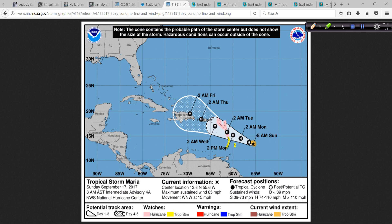The forecast from the Hurricane Center from the 5 a.m. advisory — this is the 8 a.m. intermediate advisory, but the track forecast doesn't change on that advisory. Generally speaking, a major hurricane, Category 3 or higher, is headed right through the areas that Irma devastated not too long ago, and maybe even a direct hit on Puerto Rico and possibly interaction with the Dominican Republic by next Friday. We're going to be tracking this for several days, and in terms of any impacts to the southeast United States, it is obviously too soon to tell.